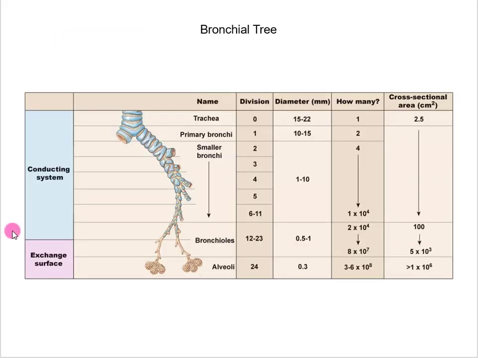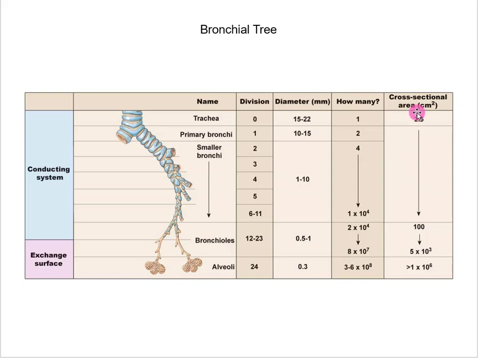What I want you to see is this slide over here. The main thing, you don't need to measure diameter necessarily. I do need you to know, though, the pipes get narrower and narrower. That seems to make sense. We saw that also occurring in the cardiovascular system. As they get narrower and narrower, I'm going to ask you the same question: what is the total cross-sectional area? We talked about that with capillaries versus arterioles versus arteries, if you recall.